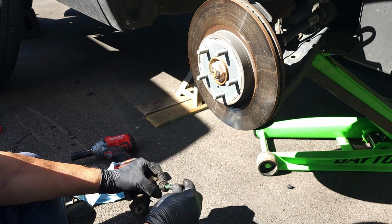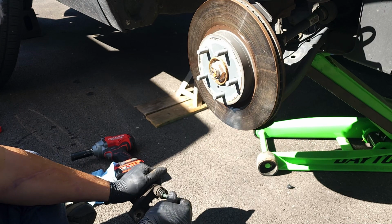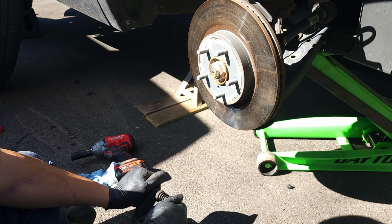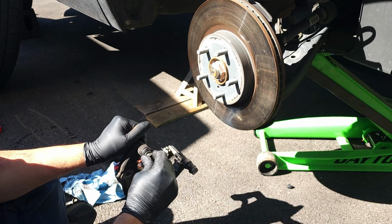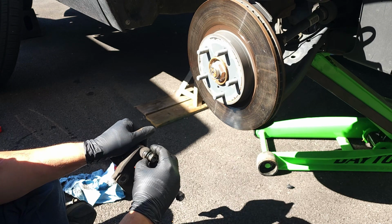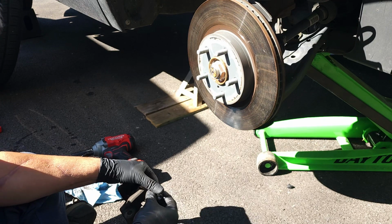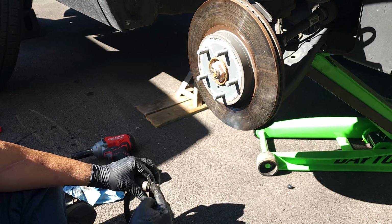And now I'm going to put it back in there. And I'm going to work it around. Once it's in there, you wiggle it until it gets in there. Because right now, you got to get that air out of there. So you wiggle it back and forth until you get the air out. And then the rubber will fall on there like that. Make sure the rubber looks good. And then you should be able to push it. See this little air? You got to burp it. And now this one I got no air in.